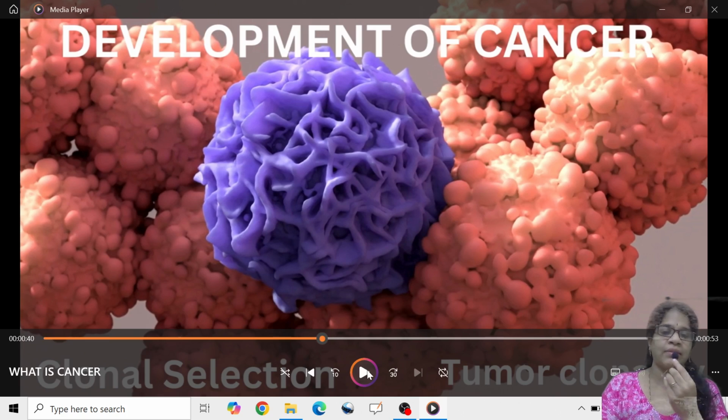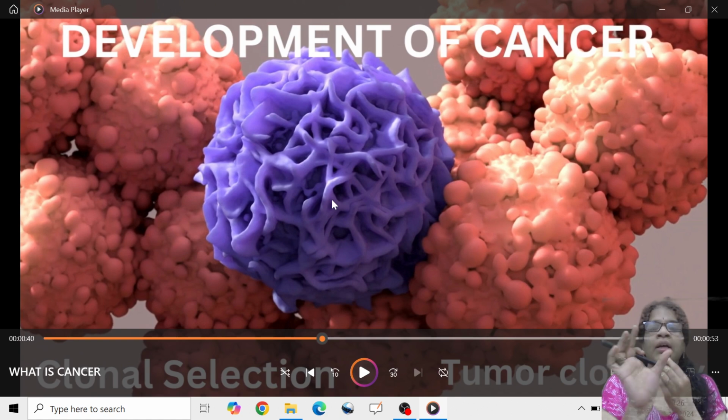For example, if you see this as a normal cell and this particular purple one as a newly developed mutant cancer cell, the first and primary requirement for the cell to become cancerous is the capacity to undergo more and more cell division without following any signal from the cell. The cancer cell generally gets differentiated from other cells based on its cell to cell interaction and cell to matrix interaction, because generally all the cells are adjacent to each other in a normal human being. But if one cell is affected by mutation, or it could be due to a carcinogen or whatever, that mutant cell is generally more rounded in shape, right? It doesn't have any proper cell to cell interaction which is required for a normal cell. So that is how it can be differentiated from the other cells.